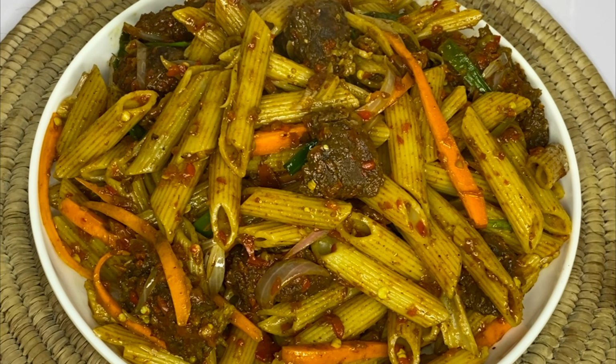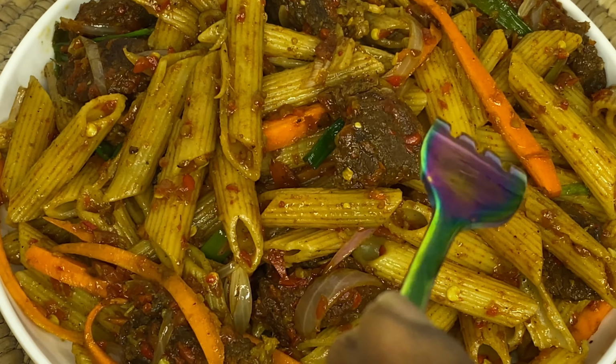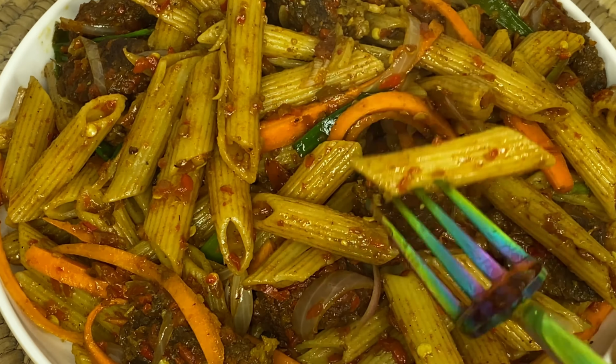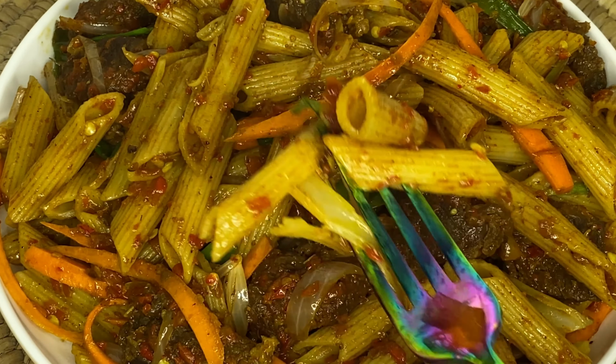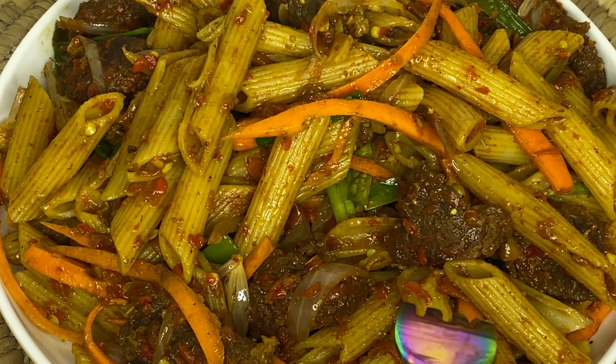And guys, our delicious penne pasta is ready. This came out so delicious. You can recreate this recipe with any pasta of your choice, okay? Must not be penne. Guys, I want you to try this. You are going to love this. If you have kids, your kids are going to enjoy this.